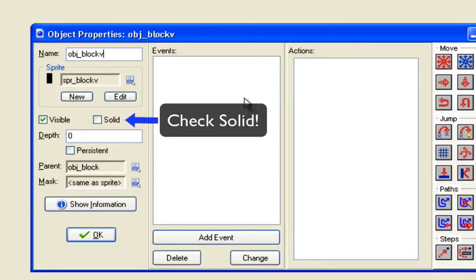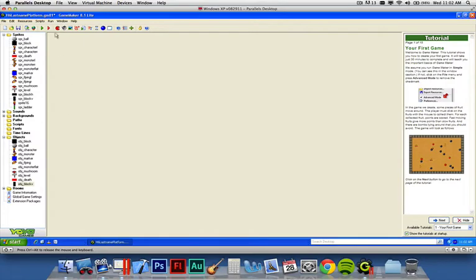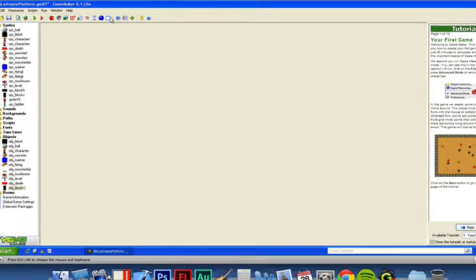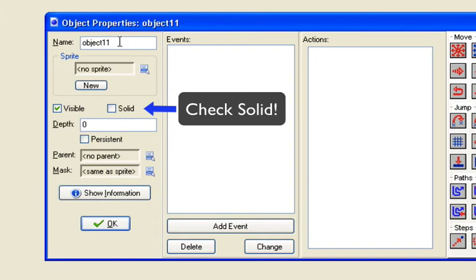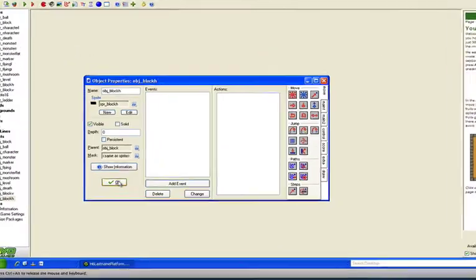They get treated the same as block. So we'll click OK. We'll do the same for block H, obj underscore block H. Grab the block H sprite and set its parent to block and click OK.